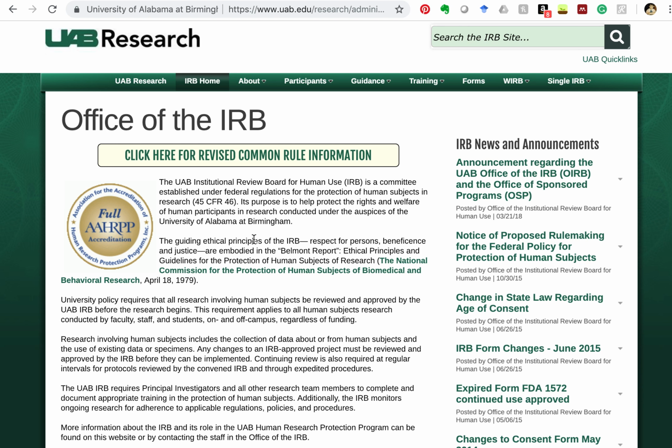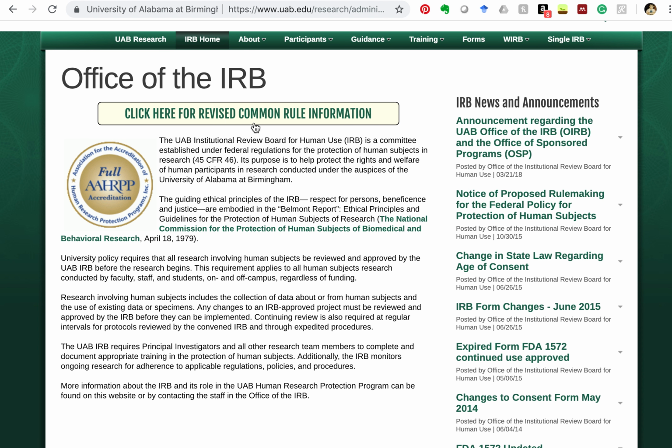When I say the time, what am I talking about? What are they looking for? What is this process like? You'll see here they're talking about the revised common rule. The Belmont Report was done in the 70s, and the policies that we were using for our most recent IRB, I believe, came out about 1991. Just recently, and by recently I mean this past January 21st, 2019, they changed some of the stipulations. So the revised common rule is what it's referring to.